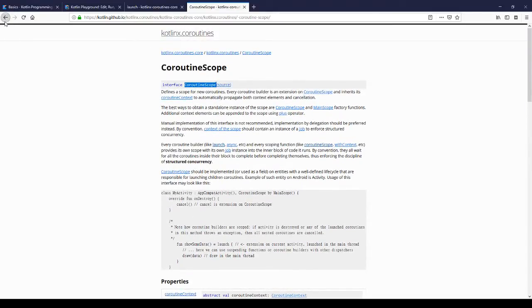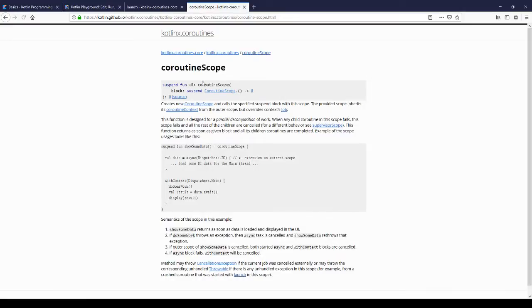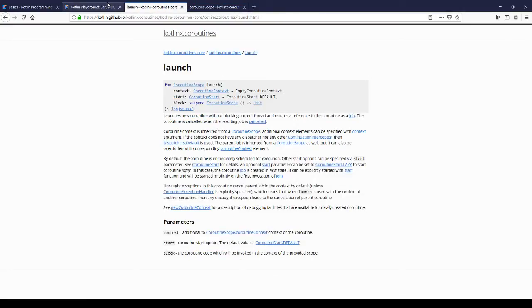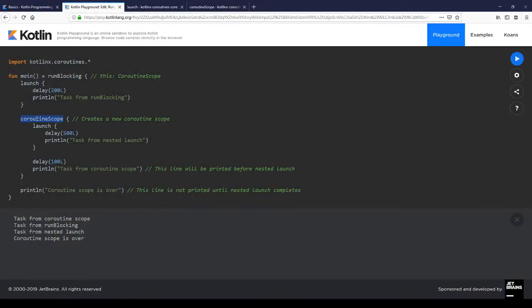Yeah, itself is a suspend function. So if it is run in run blocking, this will be turned into a non-suspending function. So that's the reasoning anyway. So this is where we stopped last time.